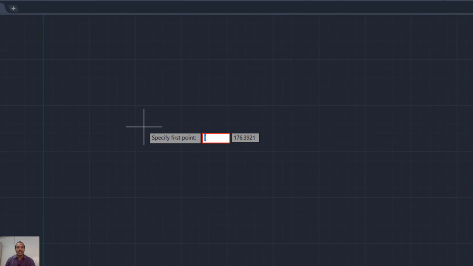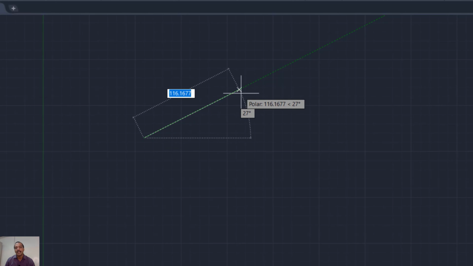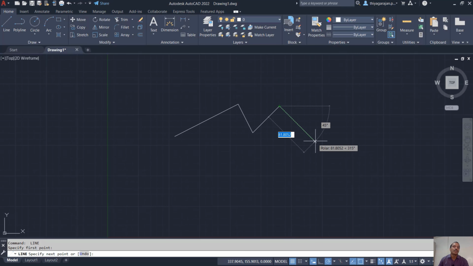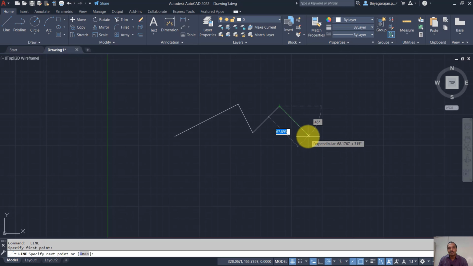If you want to draw a line, just click the points. You will get the information on what angle you are going and what distance you are moving the mouse. Everything you will get. Actually, getting this information is good. Now we don't have any drawings in the background of our screen. If you have more drawings, what will happen? This information will disrupt the drawings. The clumsiness may happen, making it unclear what we are drawing and where we are drawing. So this information may disturb us when constructing the objects.